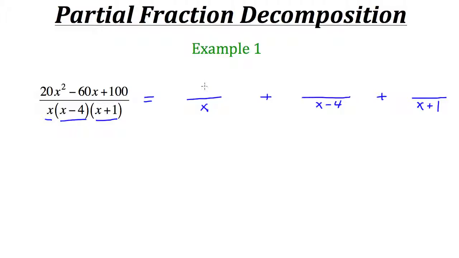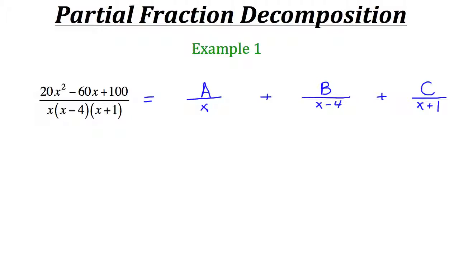Now if you have a 0-degree polynomial, you'll actually only have a constant. So in this case, let's signify that constant as a. Now when we do the same thing for our second fraction, we'll notice again that in the denominator we have a first-degree polynomial, which means we need to have a 0-degree polynomial on top, or in other words, a constant. And since this constant may be different than our first one, we'll signify it with the letter b. And then same thing with our last fraction. Again, we have a first-degree polynomial on the bottom, so we must have a constant on the top. And it may be different than the other two, so we'll signify it with the letter c.